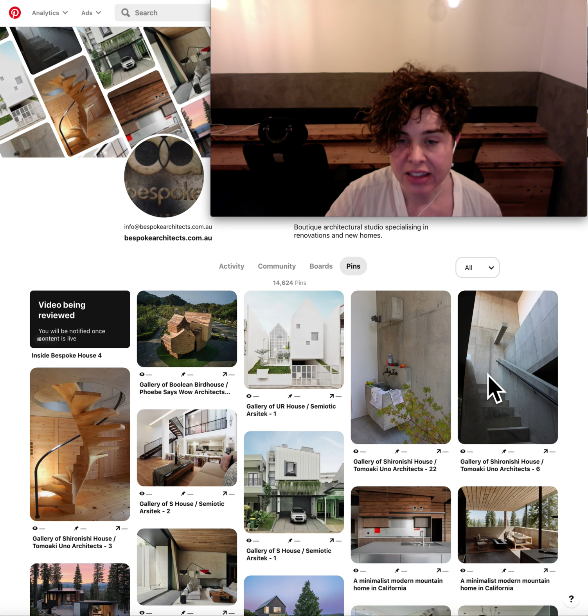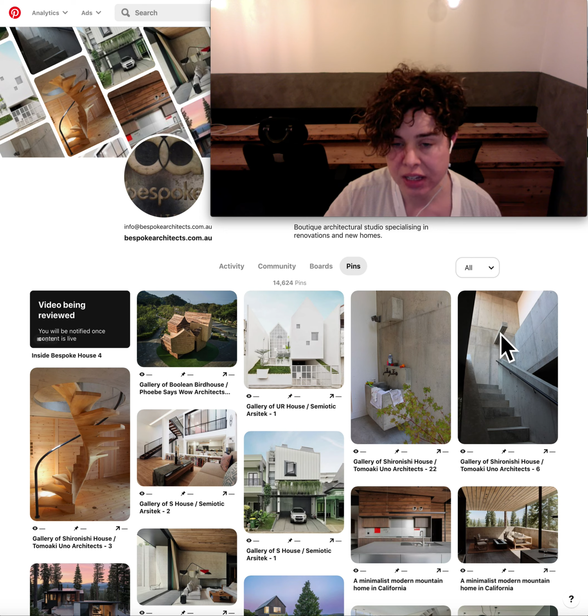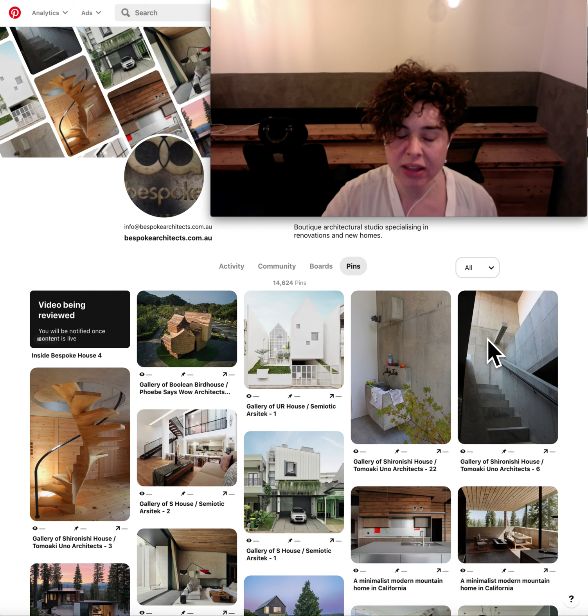Again, this house was a bit concrete influenced, so this is the staircase for it here, and that cantilevered structure up there appears to be an LED strip light mid-level on that landing. That detail as a concrete light, and this one here, exquisite use of concrete in different ways to what potentially we see here in Australia, and that's always why the images make our board.